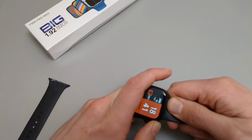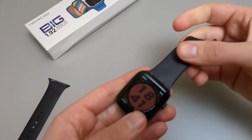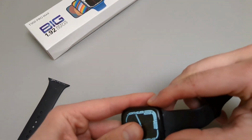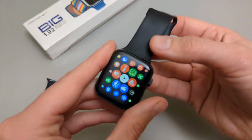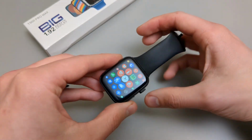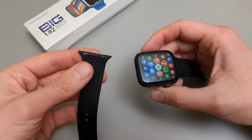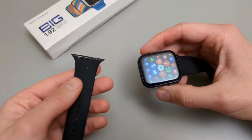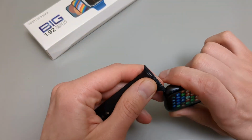And let's try to install it. It's still not super easy, but yeah, you saw it took just maybe a second to install the strap. And I know a lot of people are struggling installing these straps, and they often even break the watch or the straps trying to install it. Such a nightmare. Okay, on to the next one.